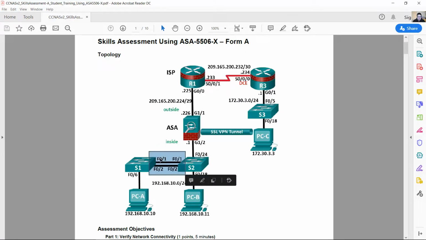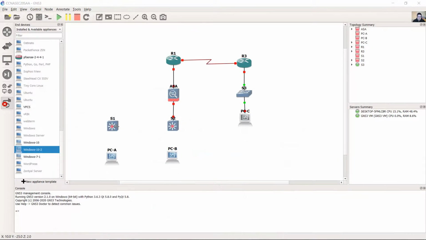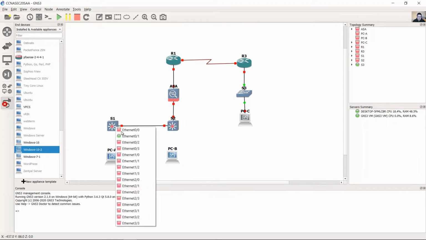Instead of fast Ethernet 0/1 and 0/2, I will use Ethernet 0/1 and 0/2 for the connection between switches.